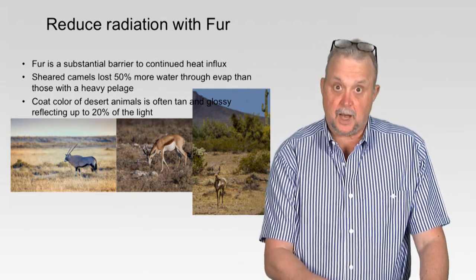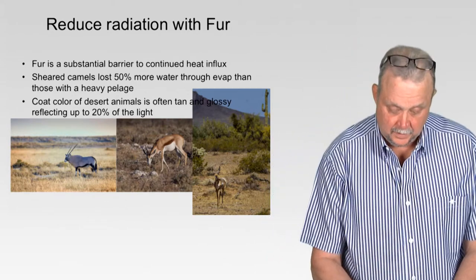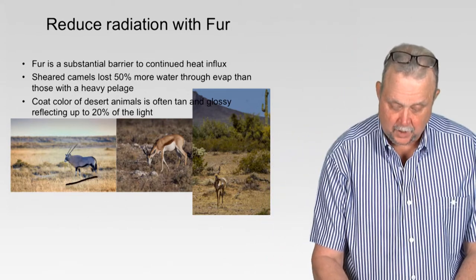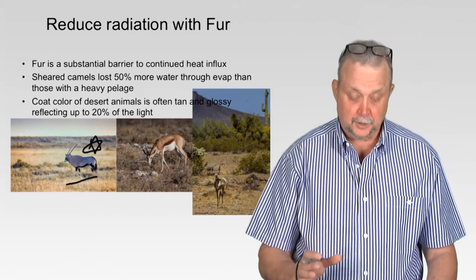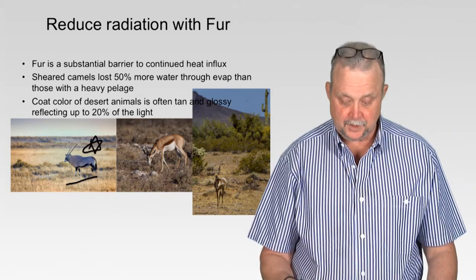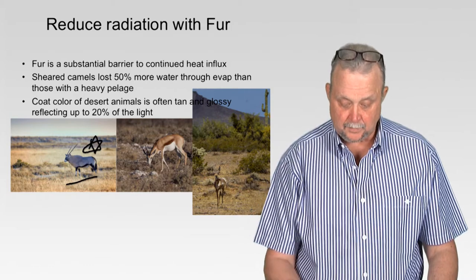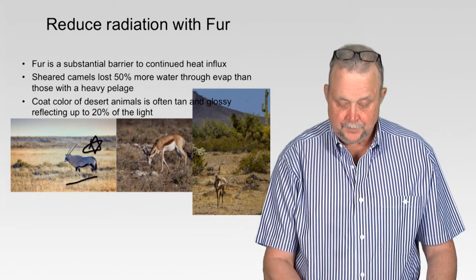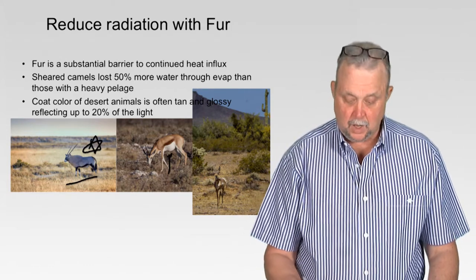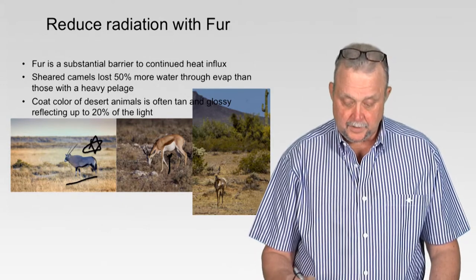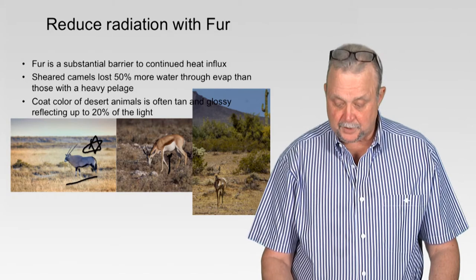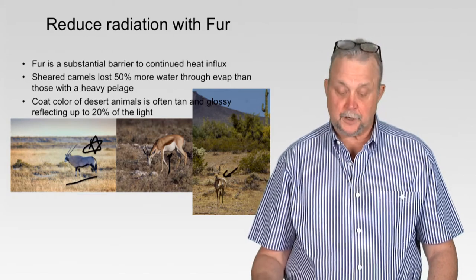This is a Gemsbok, and we'll come back to them. This guy here is the star. He is the all-time leader as far as desert adaptations, and we'll come back to them. This is a Springbok. He's close. Much smaller antelope found in the Namib in Africa. This is one of our own Sonoran pronghorn here in Arizona.